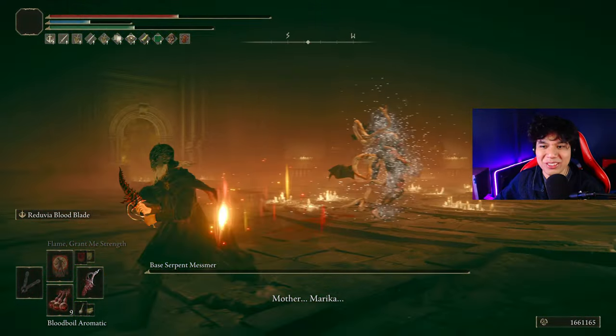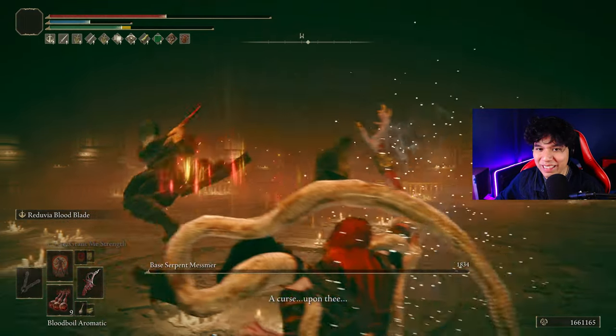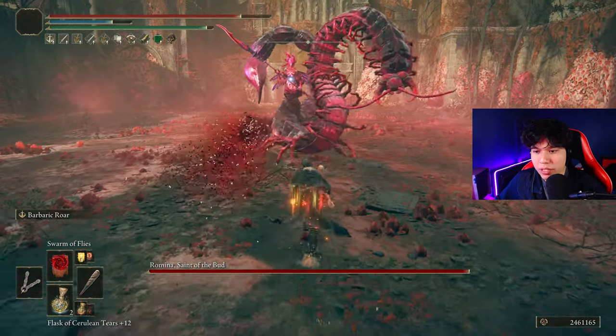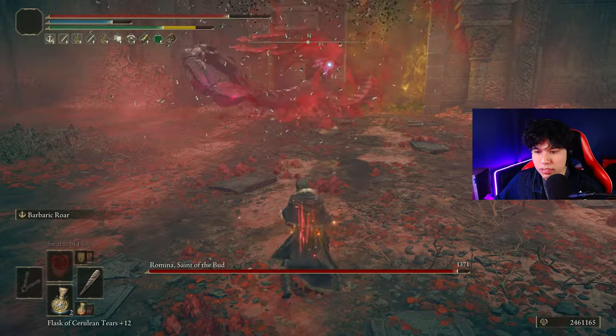Careful. No serpent at all. Let's go, baby. Nice. Okay, so we use it and we deal as much stance damage as possible without breaking her, of course. Nice, we dealt that one.